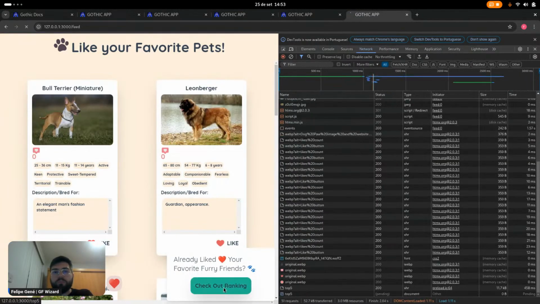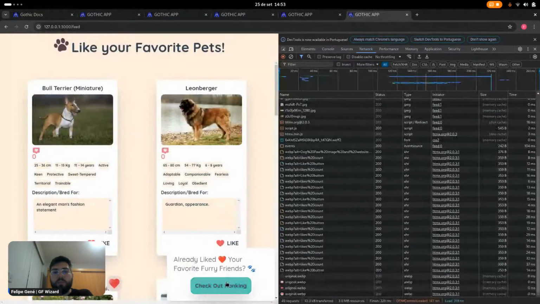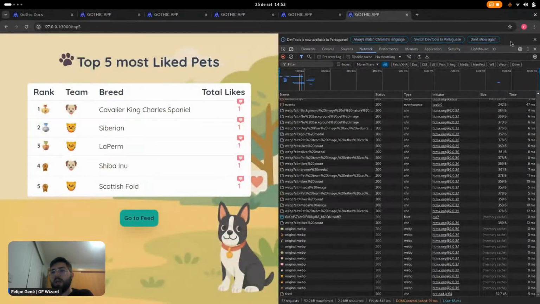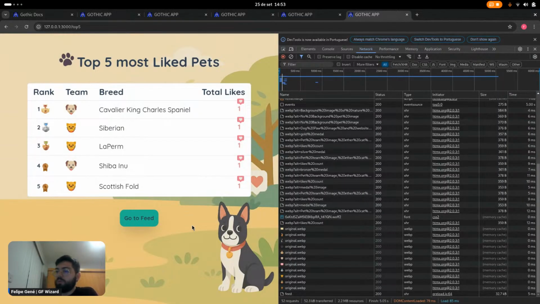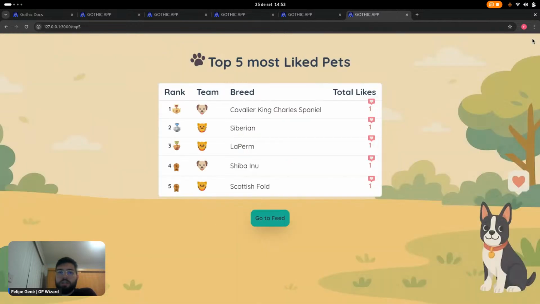As you can see now, we are prefetching every time that we pass our mouse over, and the navigation is much faster, and even faster if you deploy your app. So it will be in the CDN, and the user can get that HTML in 20 milliseconds or so. That's the average on CloudFront. So this is another cool and simple feature. Just wanted to show you guys how to improve the performance on the navigation and how the Gothic Framework delivers that, having a similar experience to Next.js.